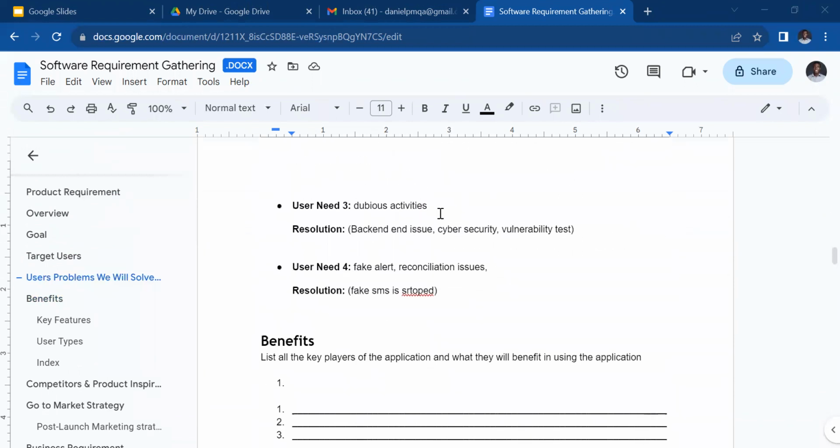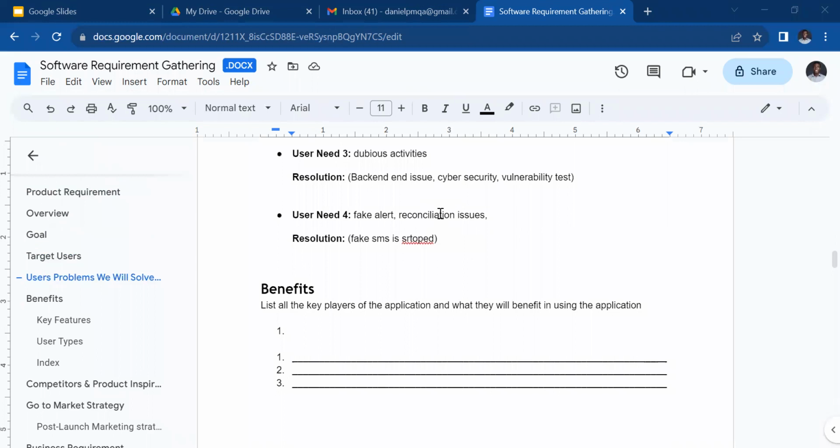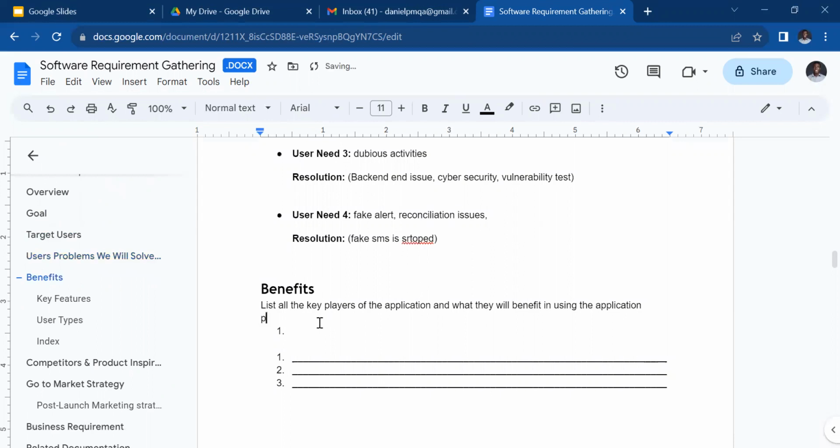So now, if you are gathering requirements for this application, it will be a payment solution, right? Let me just put it there, a payment solution. The key players of this application would be, one, the users, those that will be opening an account.